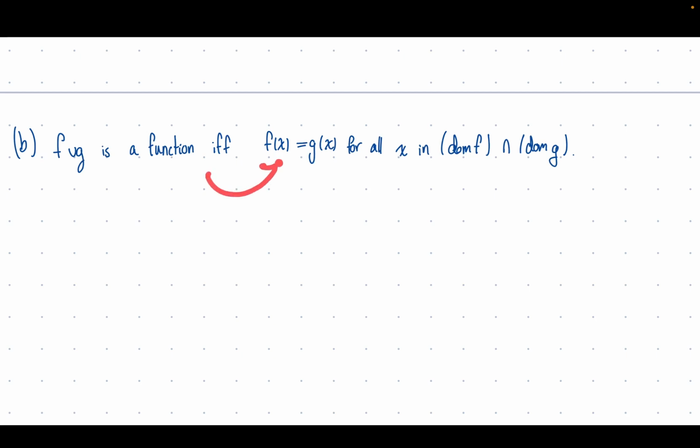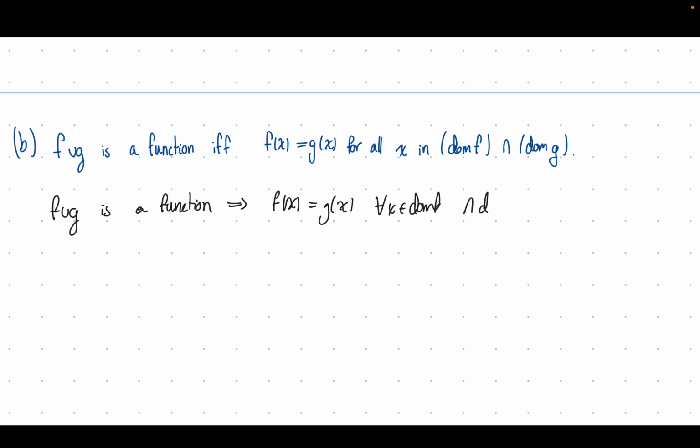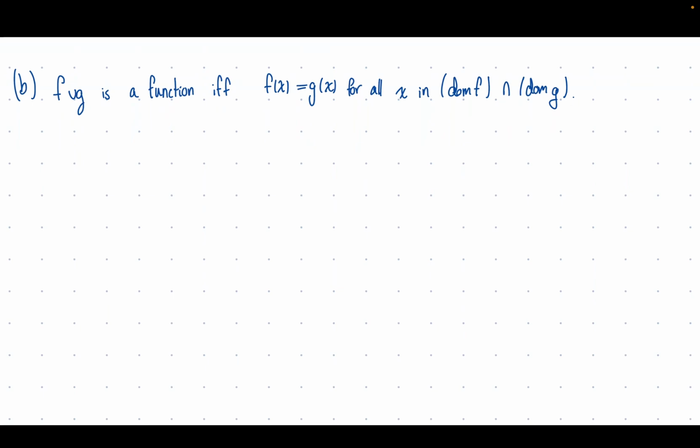Proving it this direction. So proving that f union g is a function implies that f of x is equal to g of x for all x in domain f intersect domain g. I don't know why I found that to be somewhat challenging, so what I did was use a proof technique known as a proof by contraposition. So if you've done some logic before, you will know that A implies B is the exact same thing as not B implies not A. It is also the foundation, if you will, for a proof by contradiction. It's the same idea.